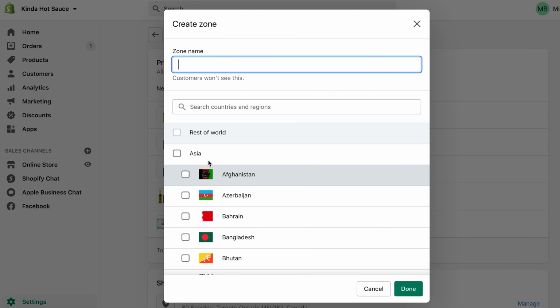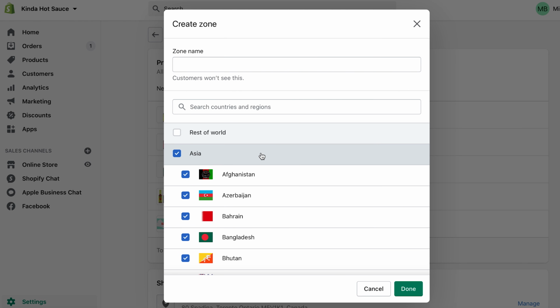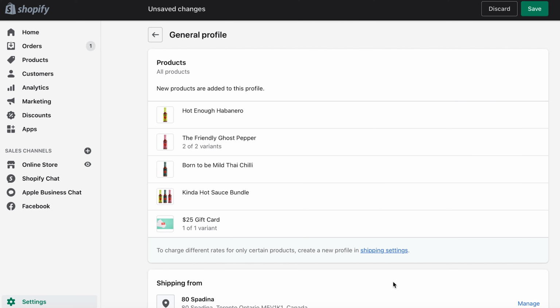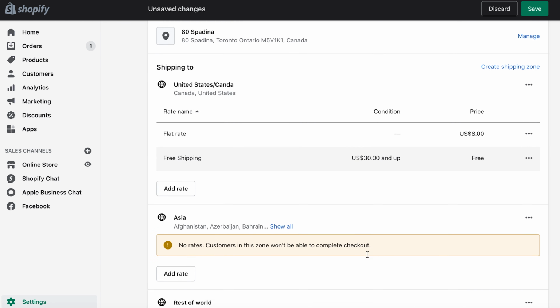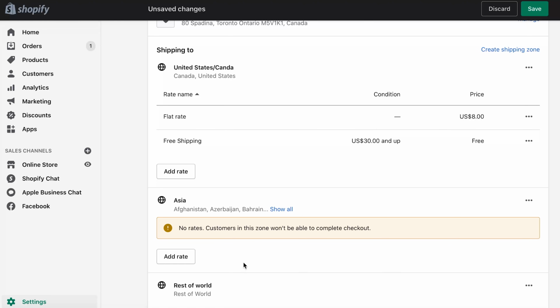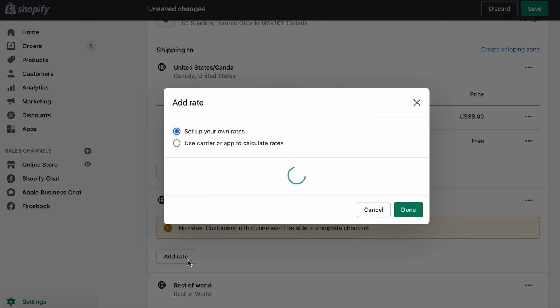So you can choose specific countries, you can choose specific continents. I personally just find it easier to choose continents, but that's just me, and it is definitely going to depend on what your needs are as a business. So for me, I'm just going to choose Asia here, and then you can see that this category has now been created. But now we have to tell Shopify what we're going to charge for shipping to Asia, so you're going to want to click Add Rate.